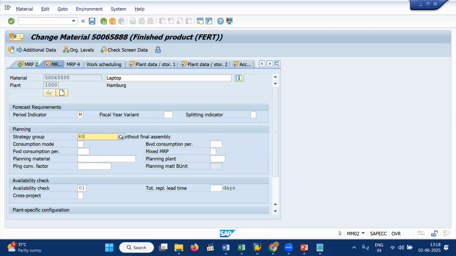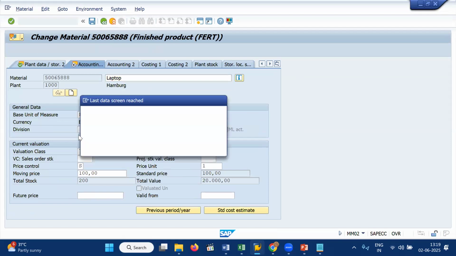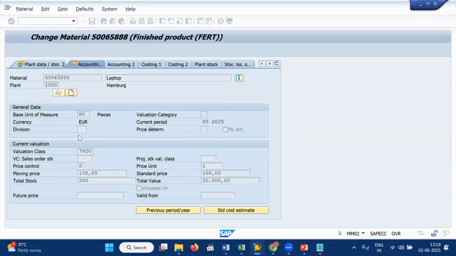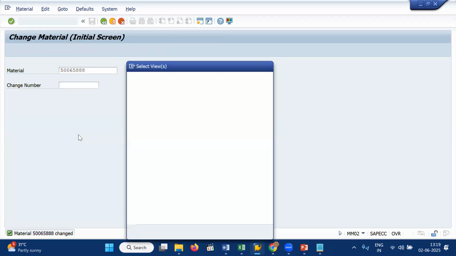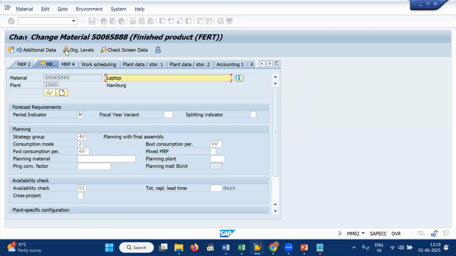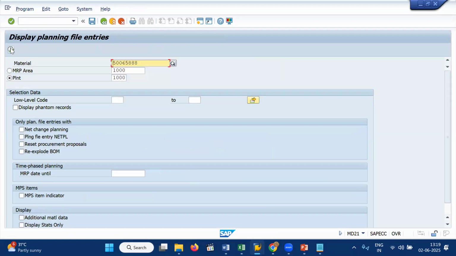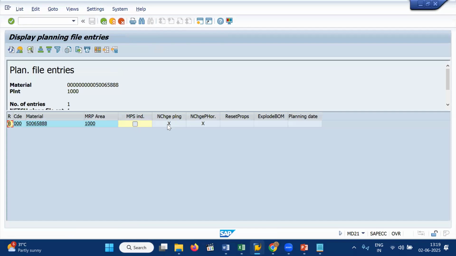Which I'll change from 40 to 60. I got MD21. So already it is activated for MRP.